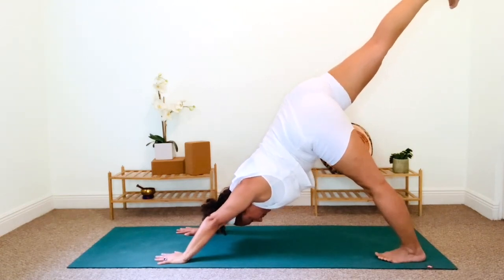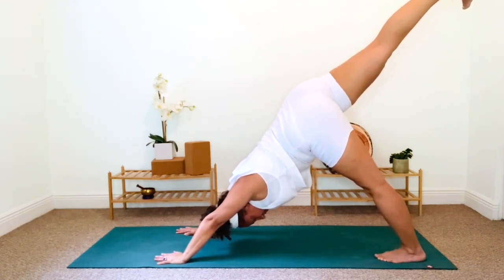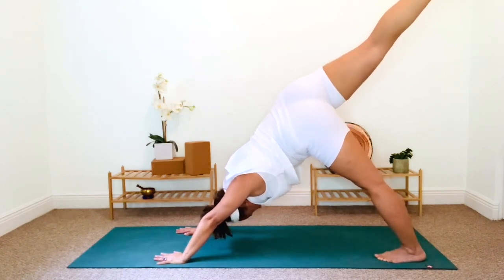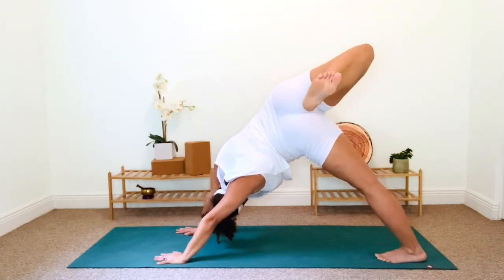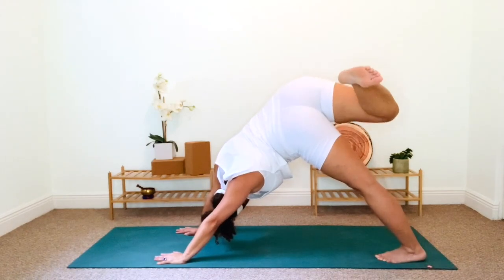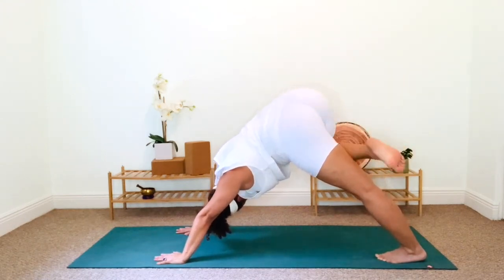Reach through the heel, toes facing down, and keep the hips squared. Start to turn your hips so they're stacked one on top of the other. Bend at the knee and open your hips wider, making circles in one direction. And then reverse directions as you breathe.